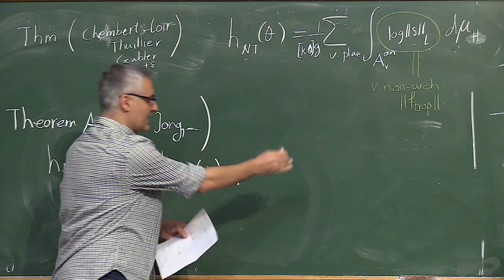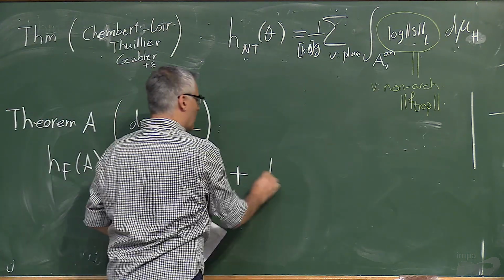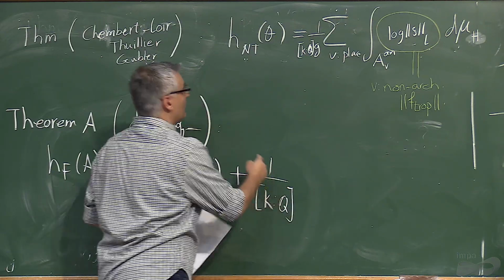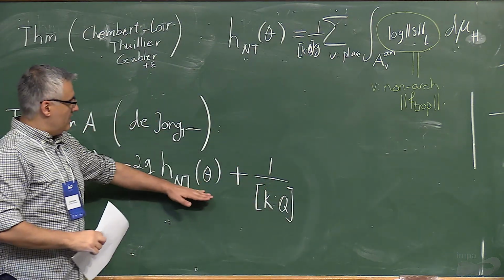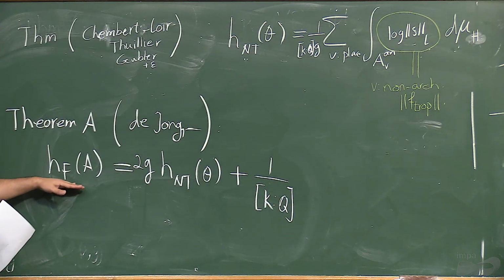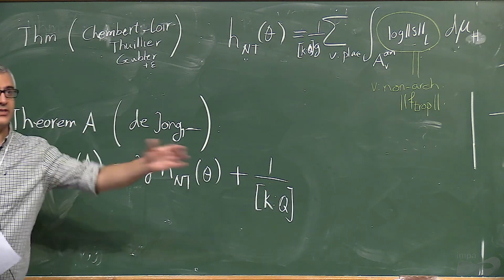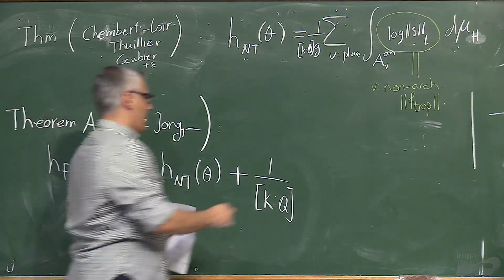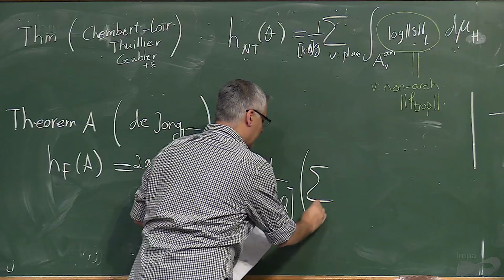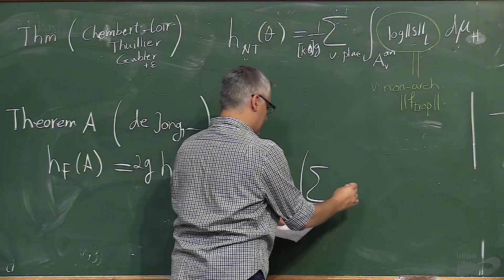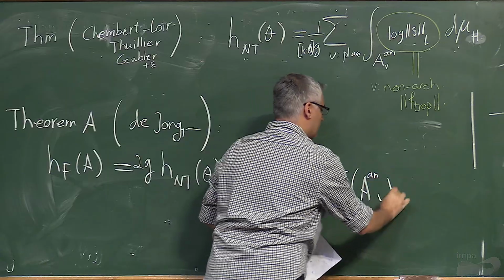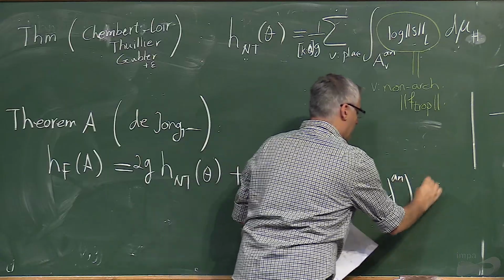The next thing is going to be some local contributions. In particular, by putting this together with the previous theorem, you get a sum over places here and a sum over places here. You get the sum over places for Faltings height, so Faltings height will also be decomposed into local contributions. I will be a little bit careless with some constants. You can find the exact quantities in the paper.